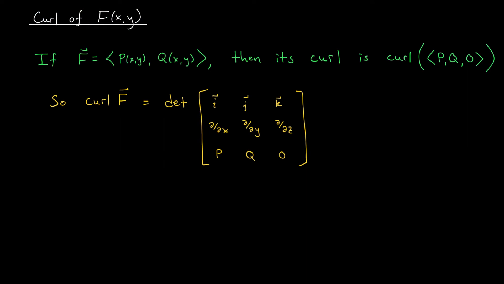Now you might be wondering — what about vector fields with only two components, vector fields from R2 to R2? Can we compute the curl of these? Yes, we can, but we have to be a little careful. Remember, the cross product is only defined in R3. So we're going to treat the R2 vector field as an R3 vector field with nothing going on in the z-component, putting p, q, 0 in the last row and computing as normal. The i-hat term gives partial/∂y of 0 minus partial/∂z of q — both zero — so it disappears.